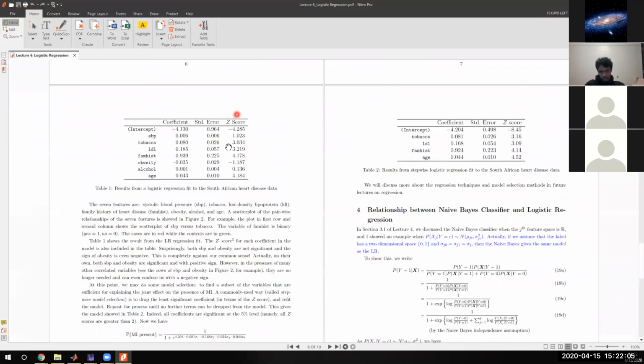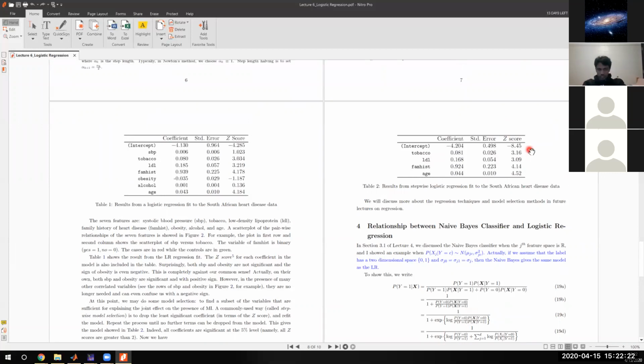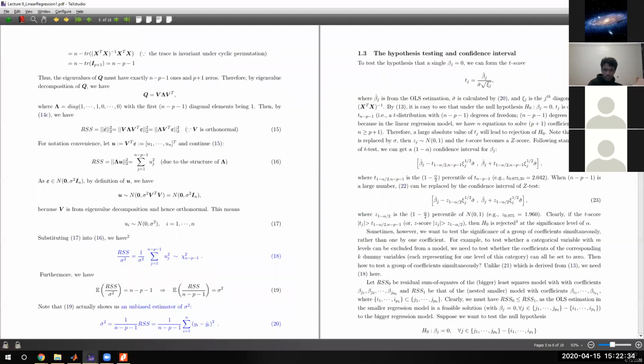And to this end, we do the z-score test and we remove variables one by one. Remember it? Until we cannot remove any more, and all of them are significant. For example, you can consider alpha equal to 5%, then 0.975, which means 97.5% of the normal distribution, the point is where? 1.96, right? In this case, let's say 2, it doesn't matter. As long as everything is greater than 2, then accept. So this is actually an application of this, that we consider elements one by one.